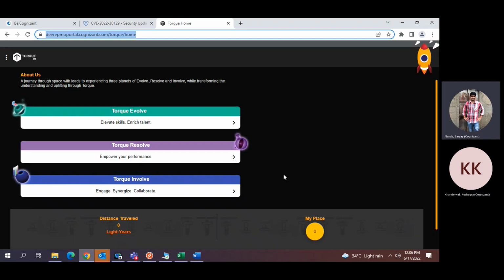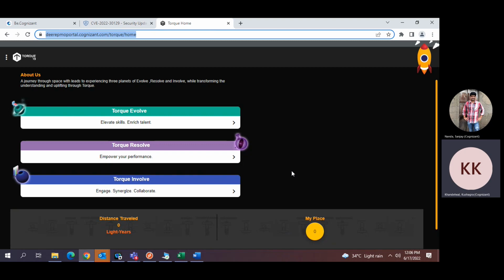The PMO portal is basically what the leaders are using to see the metrics of the incidents for different projects. We call them books. What do you call them? Books. Okay, books. Yeah, they call it different books.